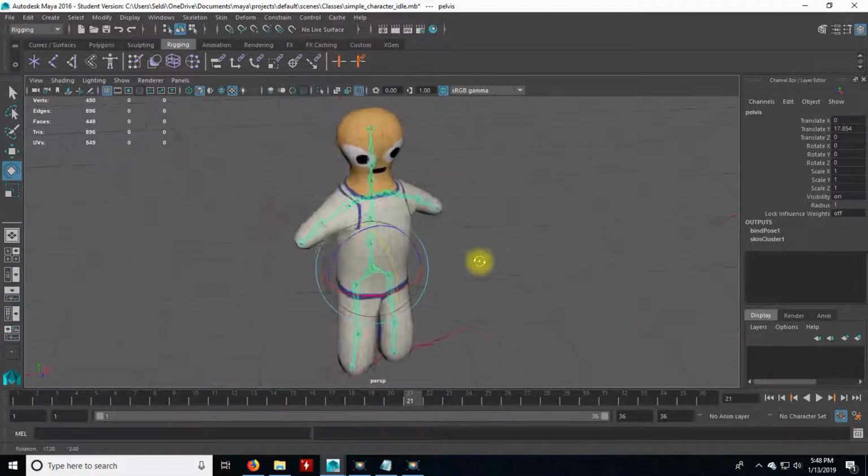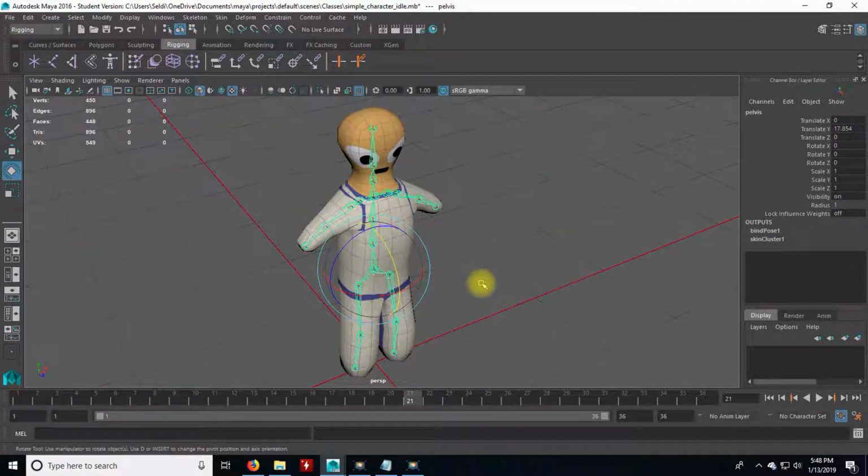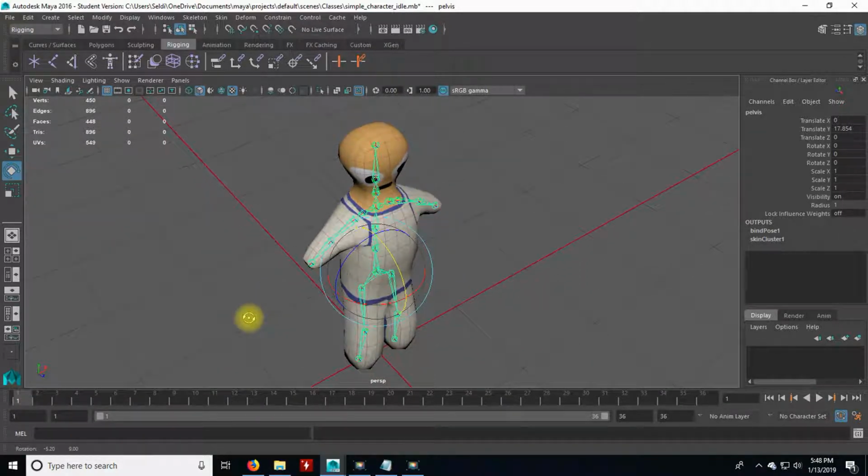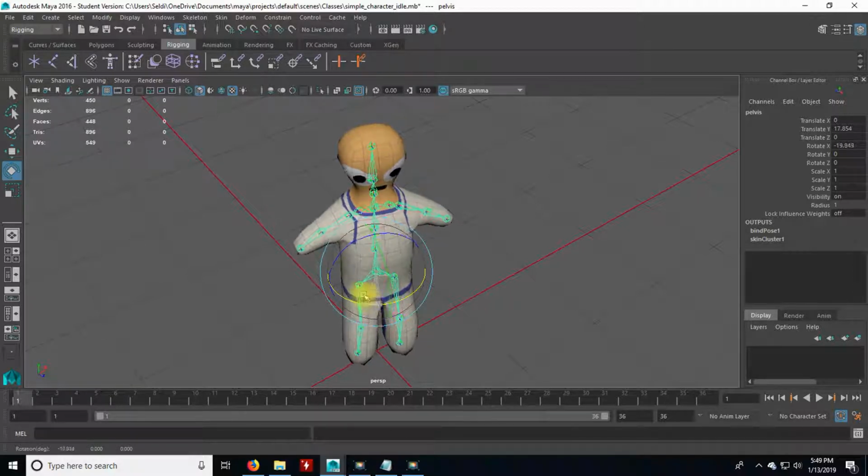I kind of want my character to look like he's in a fighting stance. So I'm going to position my character to where, let's see, if he were southpaw, he would stand with his right leg forward, but I actually want to stand with his right leg back. So I'm going to rotate my hips back just a bit.